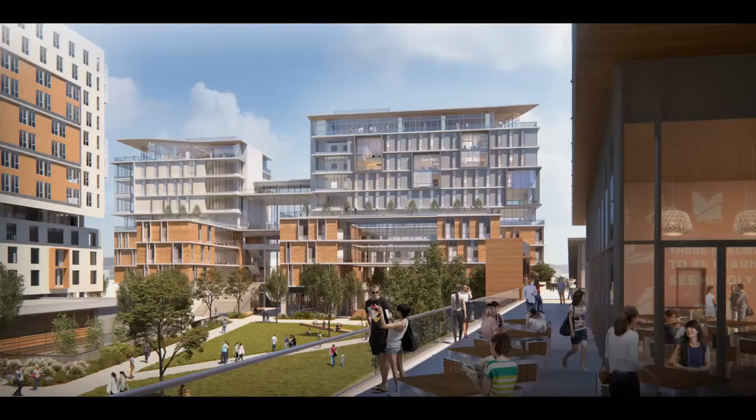Creating a sense of community was at the foundation of all aspects of the design. As architects, we often think of our work as creating buildings, but in fact what we do is really about the people, creating places that support the experiences that will lead to desired outcomes for the users. Some of the outcomes desired by the university were encouraging successful socialization of freshmen and sophomores, creating an environment that encourages health and wellness, creating opportunities for collaboration, enhancing attraction and retention of faculty and students, and providing a design that is highly sustainable.